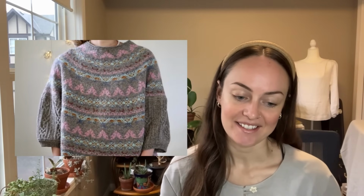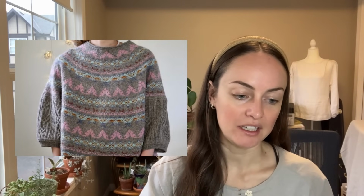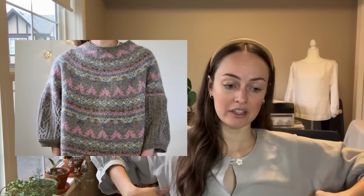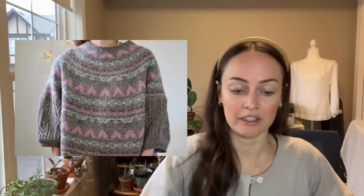This is using light fingering yarn, and it comes in one size also. Again, I think this is one that could be adjusted for your bust or your length or whatever, quite easily. It is a circular yoke, so you could just keep increasing if you needed some more length under here or more width, and then if you wanted it smaller, you could probably just separate for sleeves earlier in the circular yoke, is what my thinking is.